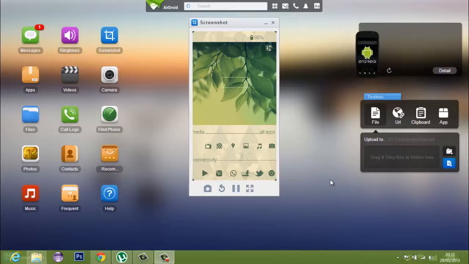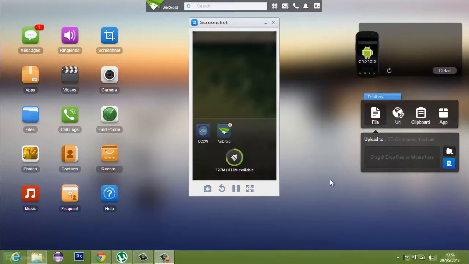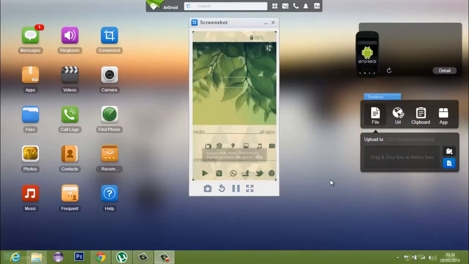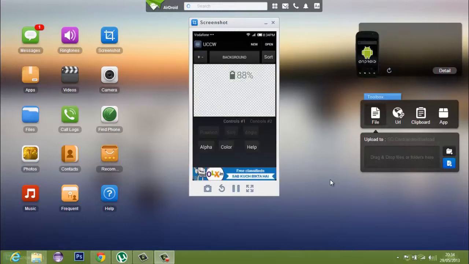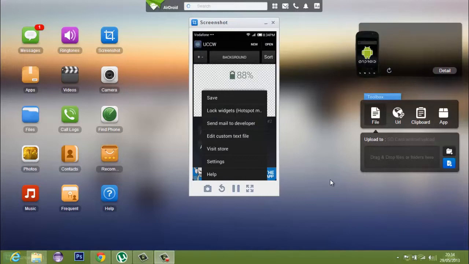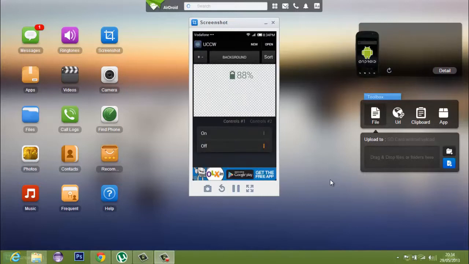Now guys, if you want to move that widget to the left or to the right, we'll pop up the UCCW again in a minute. Okay, we'll tap that and it will open our UCCW. Once your UCCW opens, make sure that the lock widgets option is off. You need to turn it off to be able to edit this thing.